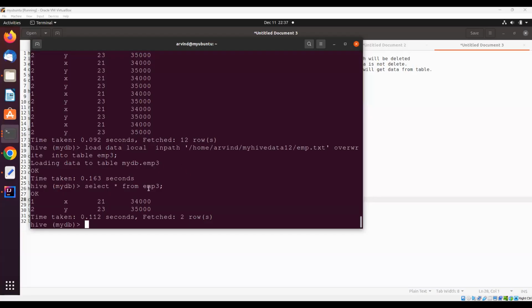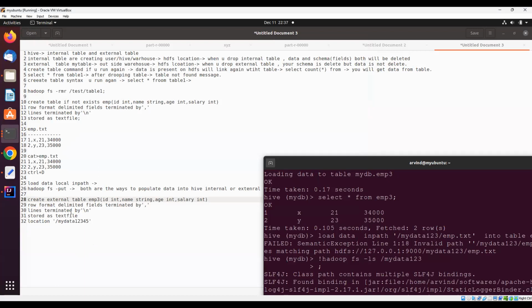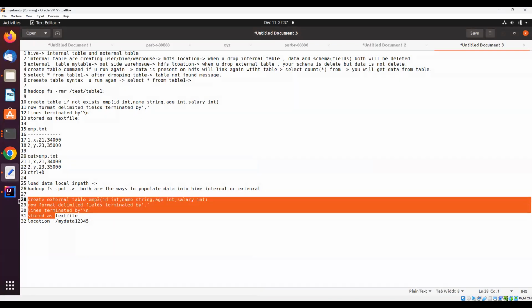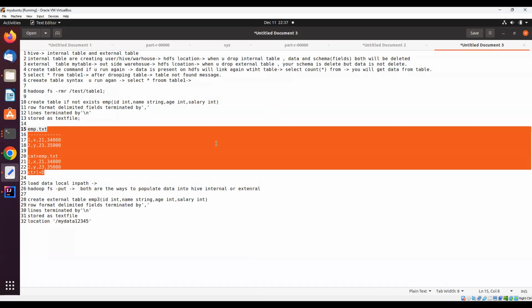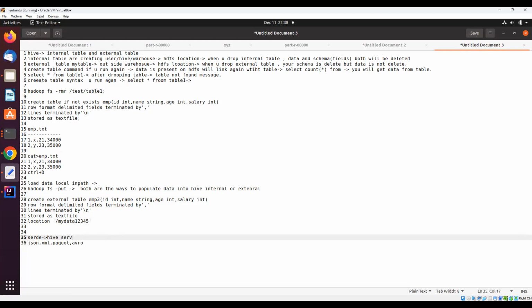CSV file I am able to load, because everything I have shown you is formatted with a delimited character. Suppose your data is JSON or XML or another format, then you can't use this. There is another concept I will tell about, SERDE. This way only the comma delimited format you can use. But if you have to write the data of a JSON file, XML file, Parquet file, Avro, for all these we have a concept called Hive SERDE, for different types of file format data. How can we write into a table?